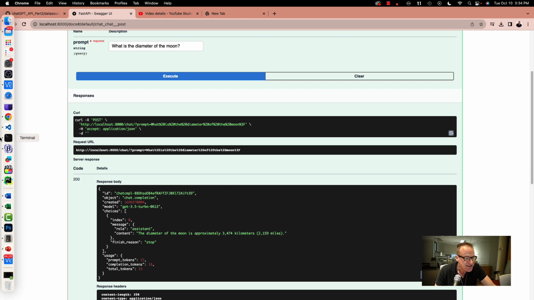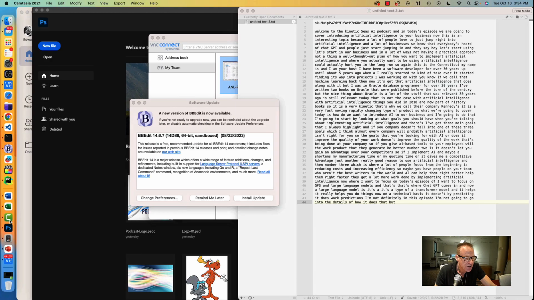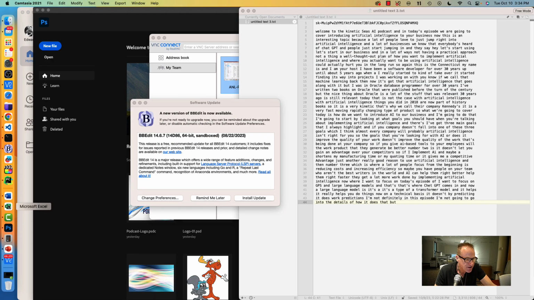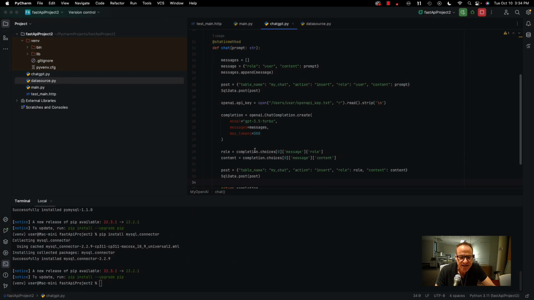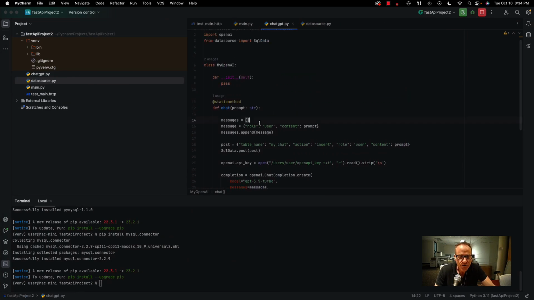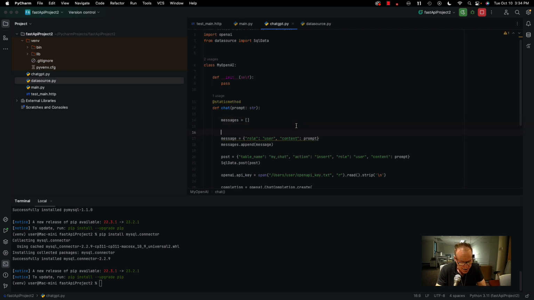So the next thing I want to do is I want to query our chat history and then use our chat history in the messages. So we started here with messages. So now what I'm going to do is I'm going to create a SQL statement, which is select role, content from my chat order by ID.